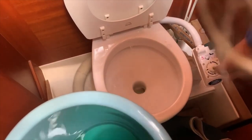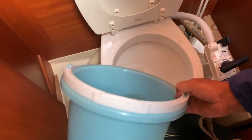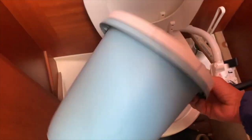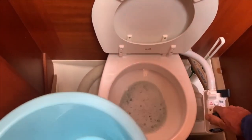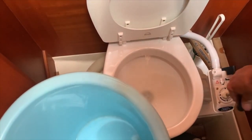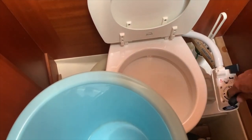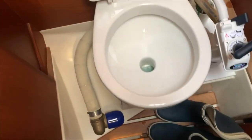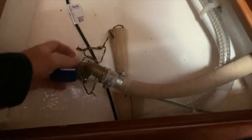You need to pump out most of this liquid, so a little stays at the bottom of the head and prevents bad smell and odor. One of the worst things is to have a very bad smelling toilet. Now we open it so all the liquid goes out and the job is done. Perfect. We move on.